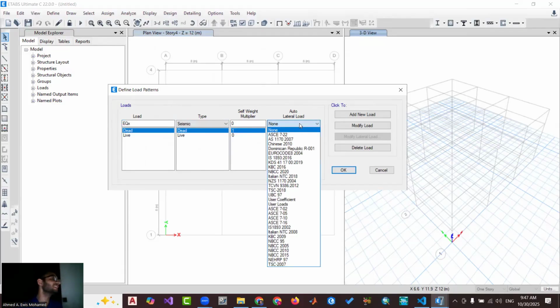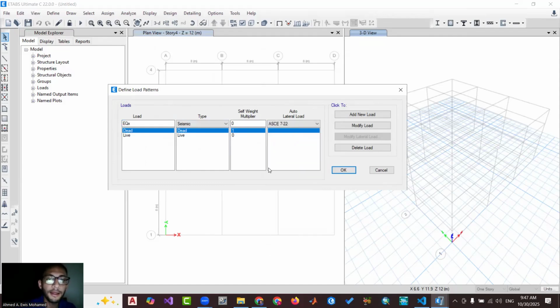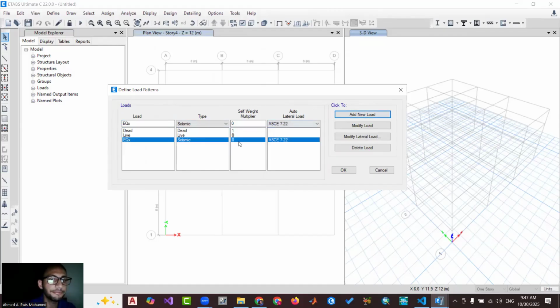From here, you will choose the code you want to use for the definition of your load. So here we will use ESCE 722 and say add new load. And for this one, you will go to modify lateral load.